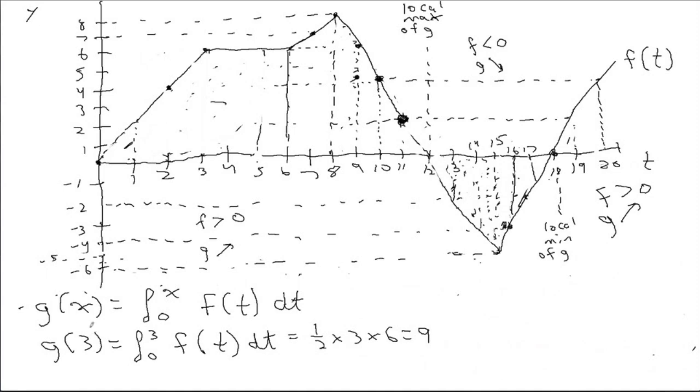What did we plug the 3 in for? X or t? X. Good. So the mistake that I think a person might easily make would be to write this. Do you see this would be wrong? Yeah. So we have to be very careful here. Remember, t is the input for f, but x is the input for g. You didn't make that mistake, but maybe we might want to inoculate ourselves against it anyway.